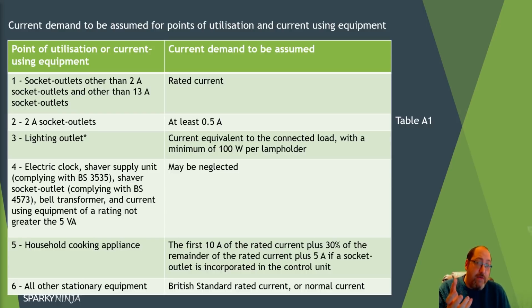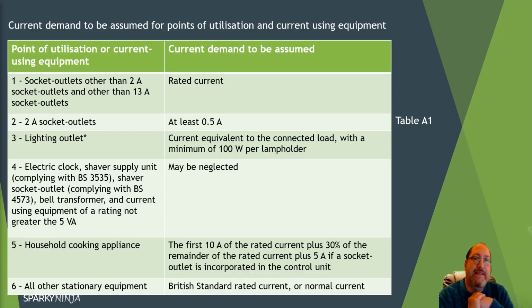If you're just putting up ceiling roses, pendant sets, batten holders, although we can't buy them now, you can still obviously obtain 100 watt lamp holders. So we're still using them as the assumed potential maximum demand for every single lamp holder. So minimum power of 100 watt per lamp holder, unless you know the power of the lamp. So again, if you're designing it and you're providing them with a load of 4 watt low energy lamp holders, that's fine as long as they don't replace them with 100 watt ones. Electric clock and shaver supplies can be neglected, they're of negligible demand.